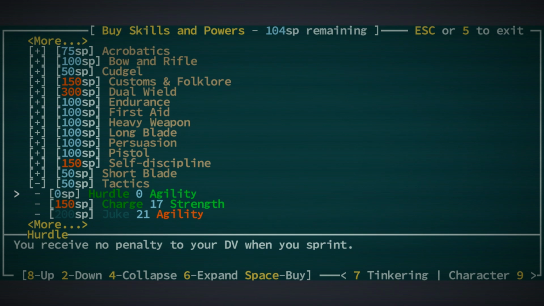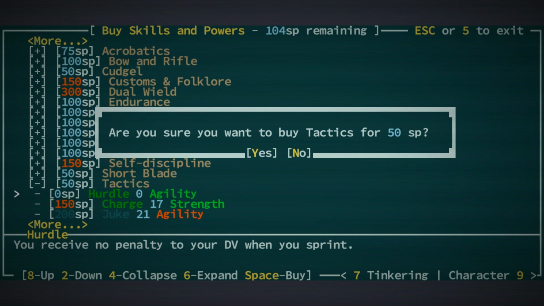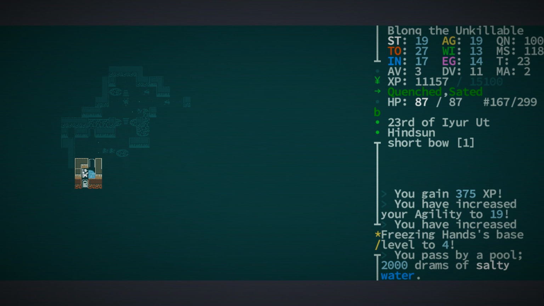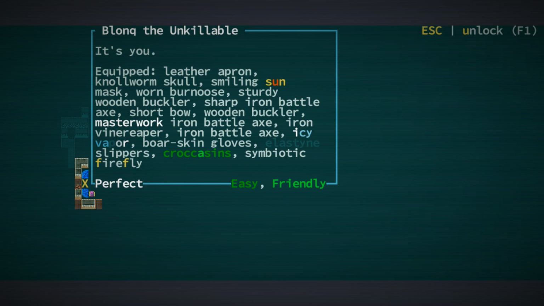We're going to need to get hurdle first, and we receive no penalty to dodge when we sprint. We may have to sprint our way out of here, so let's grab that so that we have it at our disposal and ready to go. Now, the stairs down are fairly close to the stairs up, but we're going to try and clear things floor by floor. So let's work our way slowly around and see what we can see.